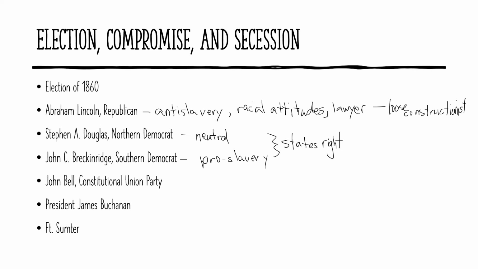Abraham Lincoln won the majority of the northern vote. He won all of the electoral votes in free states, except for New Jersey. Stephen A. Douglas, on the other hand, won only some of the electoral votes of New Jersey. John C. Breckinridge won the electoral votes throughout the South. And in the end, Abraham Lincoln was the Electoral College winner. However, he never won a majority of the popular vote.